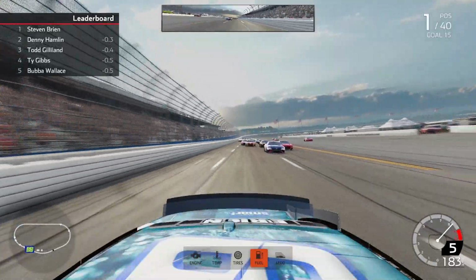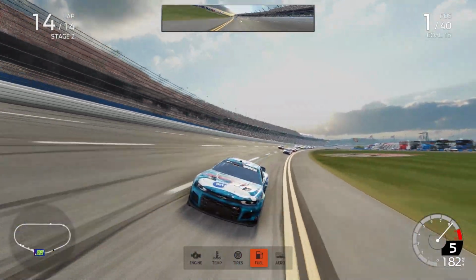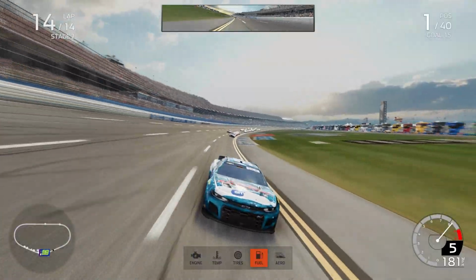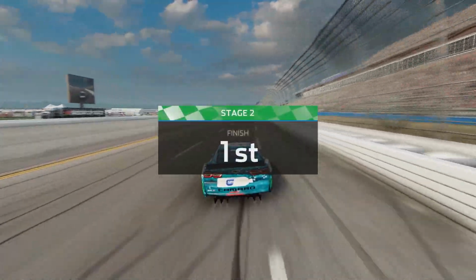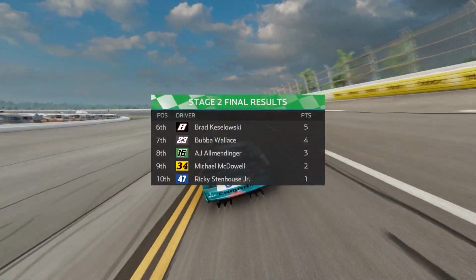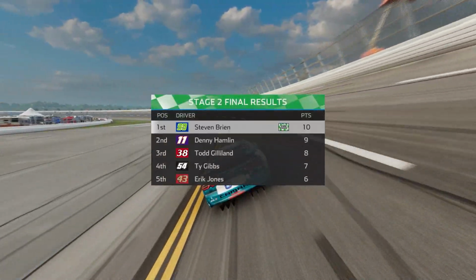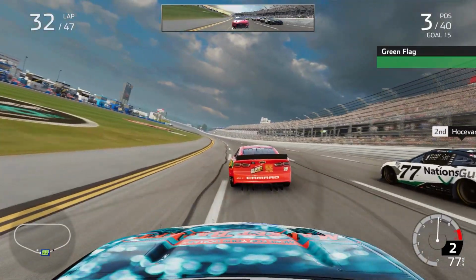A good couple of them come down pit road, a few do not. And we're going to bring it home comfortably to the start-finish line here as we win stage 2 and sweep the stages at Talladega via fuel strategy right there at the end of the stage. Then it will be followed by Hamlin, Gilliland, Gibbs, Jones, Keselowski, Wallace, Allmendinger, McDowell, and Stenhouse, the top 10. On to stage 3. 16 laps to go.